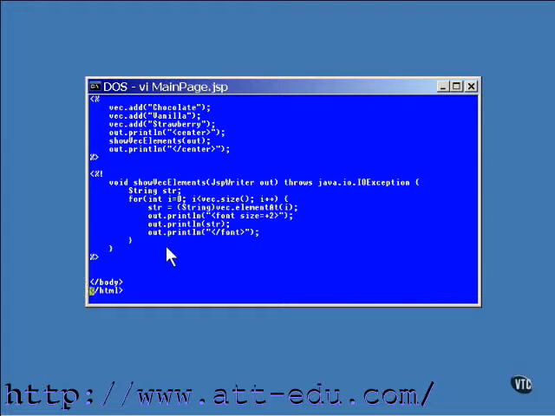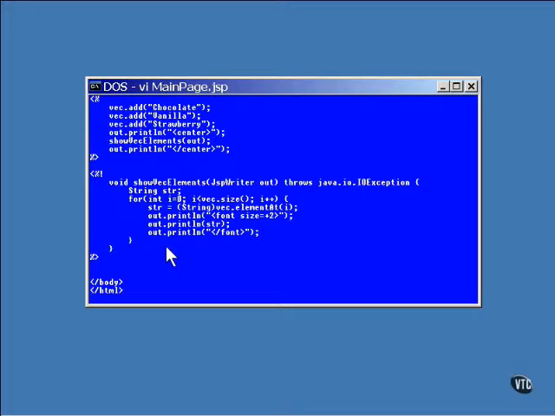And here is the method showVecElements. This method definition is inside the declaration tag, and it shows a couple of things. First, the out object had to be passed to it, because the implicit out object exists only inside the method where the code normally executes. So it would be unknown inside any other method. Also, this method is declared as throwing an exception because the println method could throw an exception, and Java requires that the I/O exception either be caught or thrown to the caller. In this case, it was thrown to the caller because code is already included there to catch it.